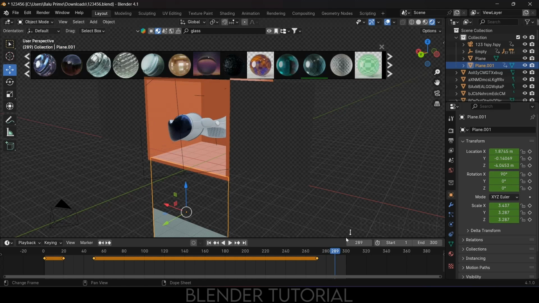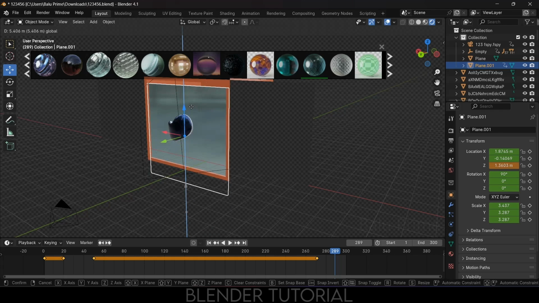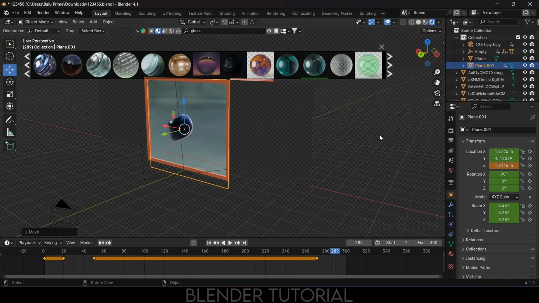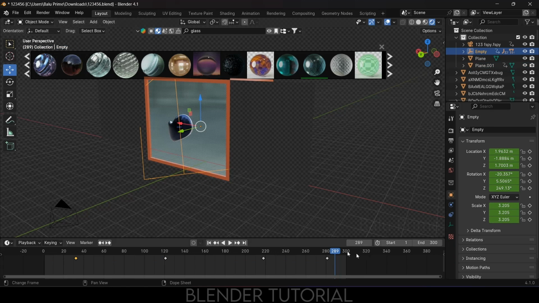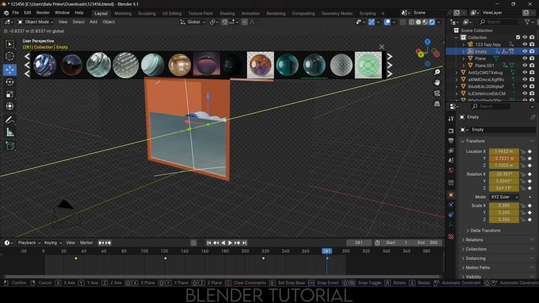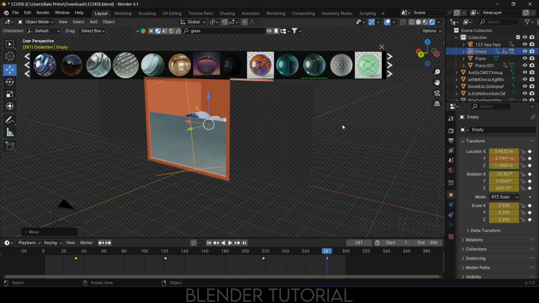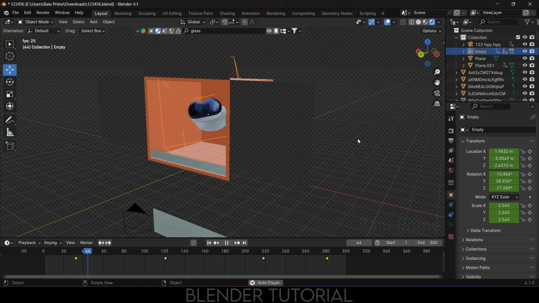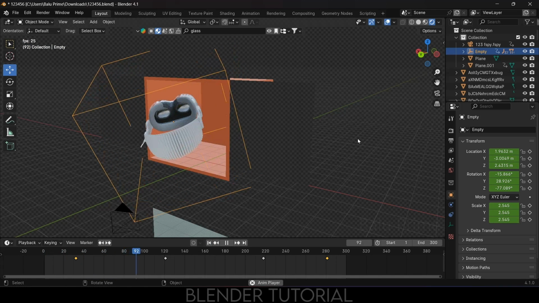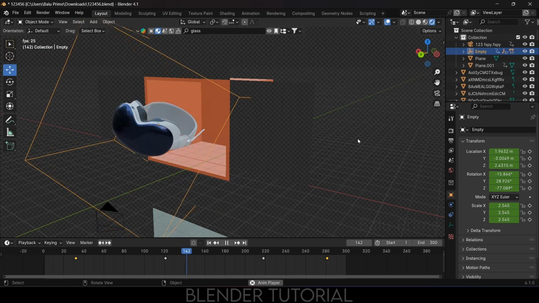Now at this frame let's bring it back here. Okay, add a keyframe. So here it is coming outside, so let's select this and move it inward so that it is completely inside the box. Press I on the keyboard. Okay, so now we got our CGI advertisement done properly.